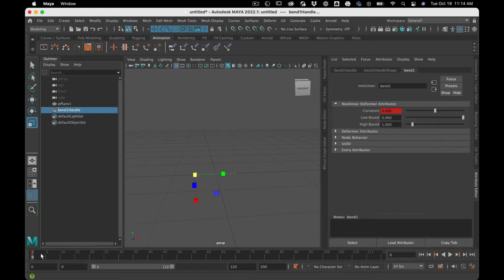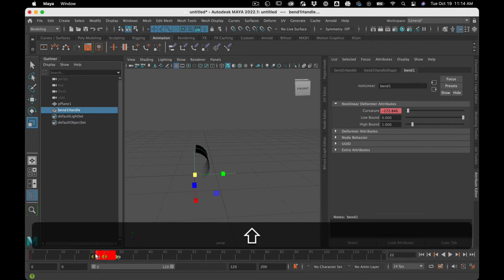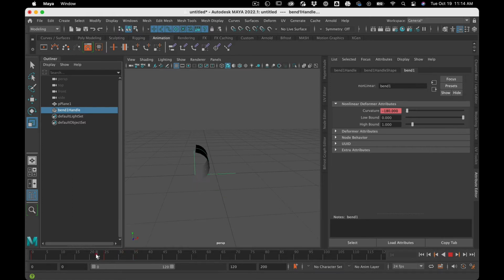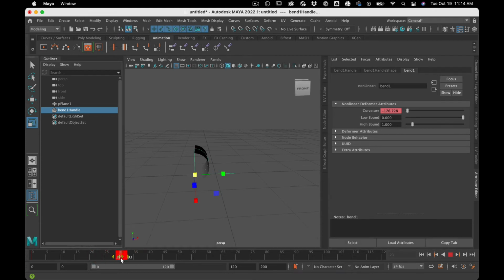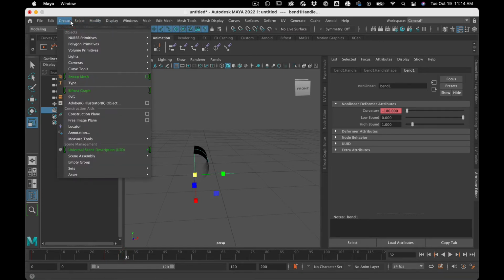Set a key, and now when I scrub, it bends and then it stops. And it kind of eases in. There's so much to talk about. If you want, you can actually retime your animation right in the top line. So what I'm doing is I'm just shifting and grabbing it, and then I can middle mouse and reposition my keyframes right there. There's a few other handy places.